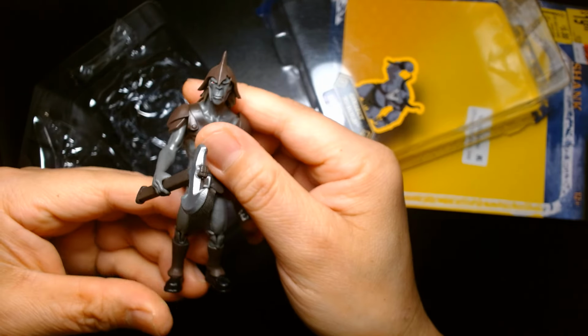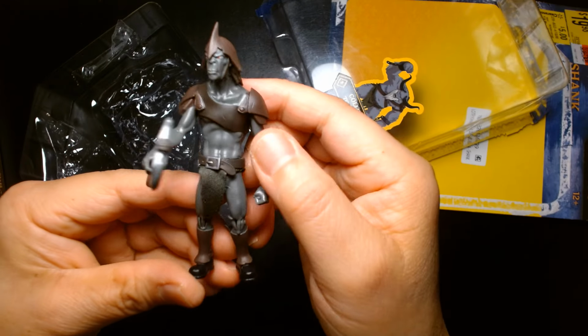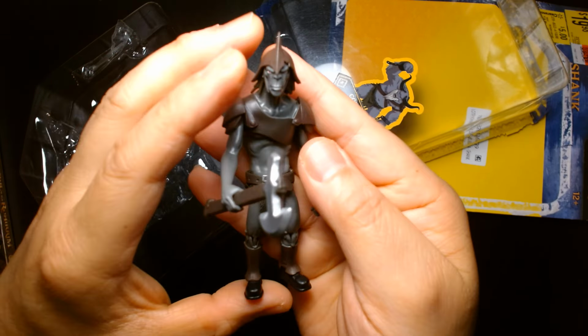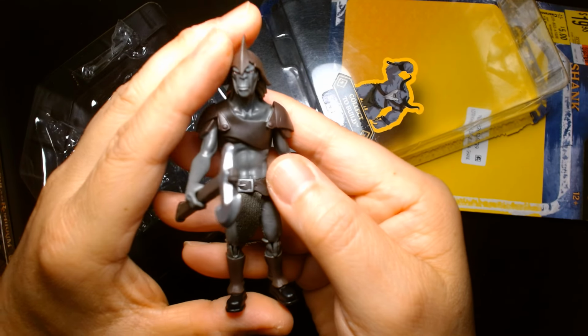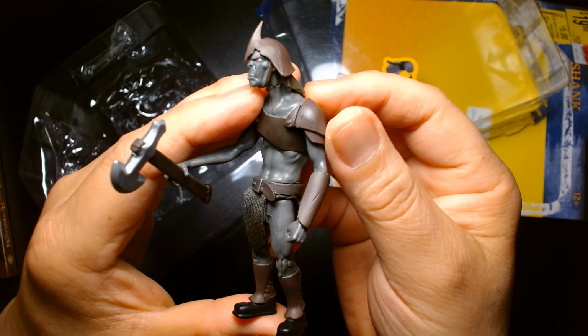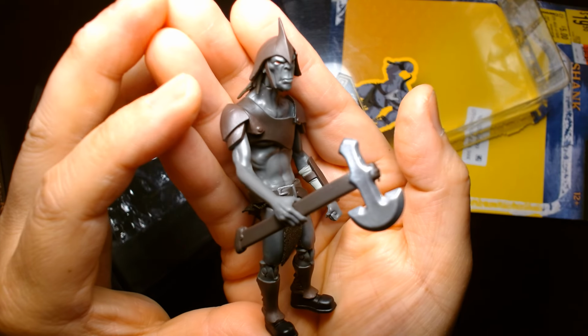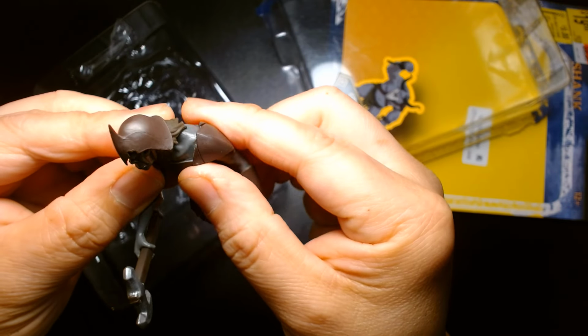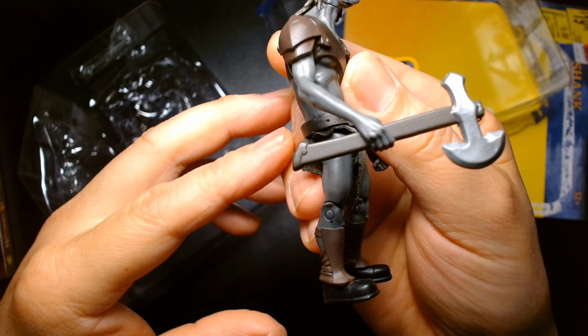One of the coolest things about the War of the Rohirrim line from McFarlane, even though the line was only 5 figures plus the Build-A-Figure, is that they made a crazy Helm's Deep playset, which was made of cardboard. I think that might have been only an online exclusive, and the thing looked gigantic. I remember seeing it on social media, and I think McFarlane's Instagram posts.